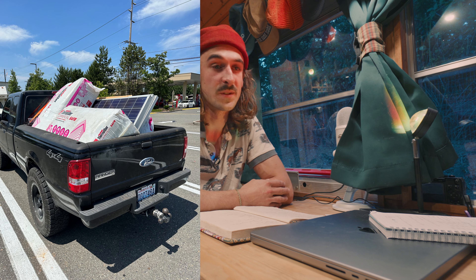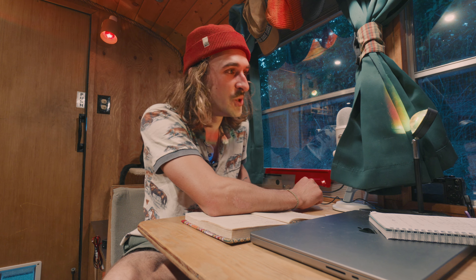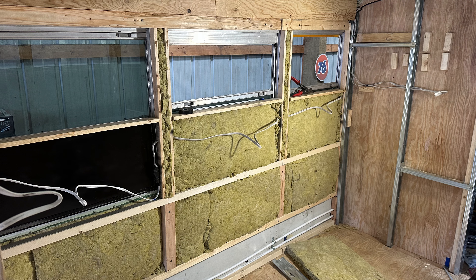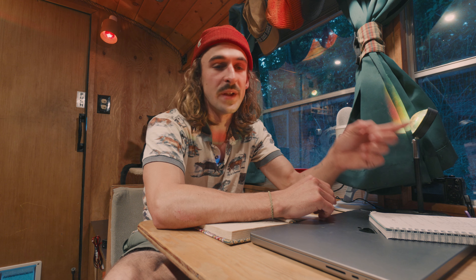I chose to use rock wool insulation. A lot of people do spray foam — it's pretty permanent, and you need everything in place before you spray it, or you could have a gooey mess. Rock wool works really well for me. The name of the game is to fill any void we can with insulation — rock wool or spray foam. Fill the slot on the wall where the stock insulation came in, fill the front wall. In my wall there are two layers. I think a lot of people go wrong here: you should not build to the window — you should build off the window, about the width of a two-by-four.